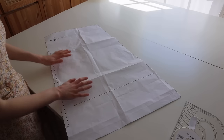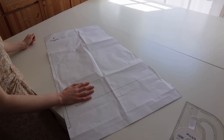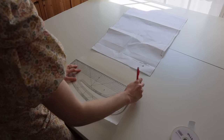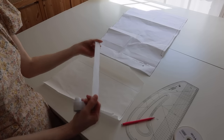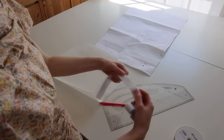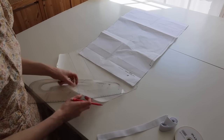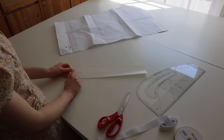This one's super easy. So I've got a skirt pattern piece here, and what you need to do is add on a waistband at the top. So we can actually just do this as a separate piece altogether. So you want to find a piece of pattern paper that is wide enough for your waistband. And I'm just gonna draw a straight line to start with and square it off at one end. And then we're just going to be using thick elastic for the waistband, make it really nice and simple. And so you're just going to want to measure the width of your elastic. So mine's about 2.5 centimetres, so I want to double that and then add a centimetre at each end. Okay, then we're going to mark where the end is, and then we can just square that off. And there we go, we've now got the waistband pattern. So this will be cut on the fold, and we'll need two of these.